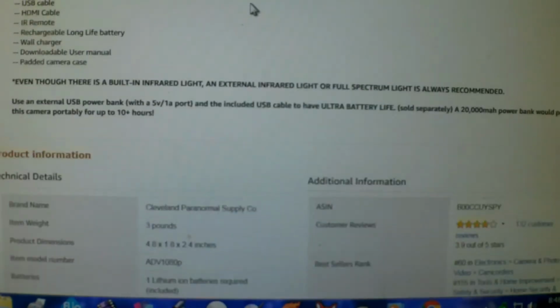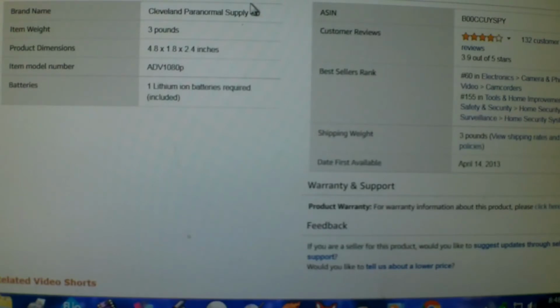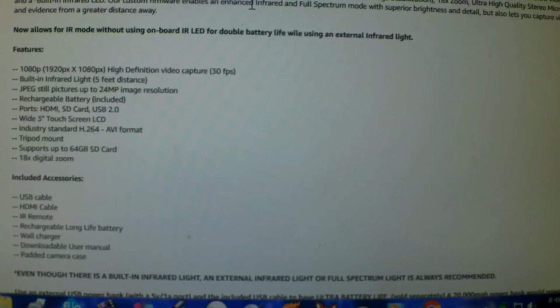So, out of the reviews, it's got a 4-star review. So let's see what's included. Yeah, product description. Professionally modified 1080p camcorder can be used as a regular camcorder and switch into IR full spectrum mode to enable visibility into the ultraviolet and infrared spectrums of light. This camcorder features a powerful set of features, including the EIS electronic image stabilization, 18 times zoom, ultra high quality stereo microphone, and built-in infrared LED. Our custom firmware enables an enhanced infrared and full spectrum mode with superior brightness and detail, but also lets you capture video and evidence from a greater distance away.